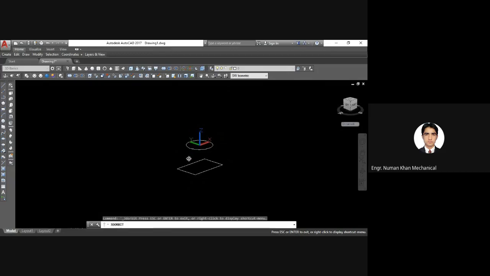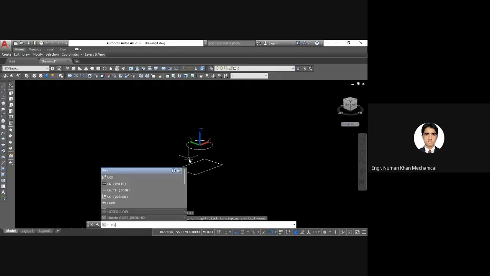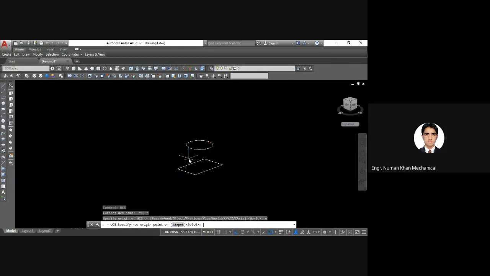Now let's move the UCS again, and move, let's say 0,0,60. So it will be moved by a distance, because 0,0 means x is 0, y is 0, and 60 means z is 60. Now again let's draw another object. Let's say we want to draw a pentagon, a five-sided object.